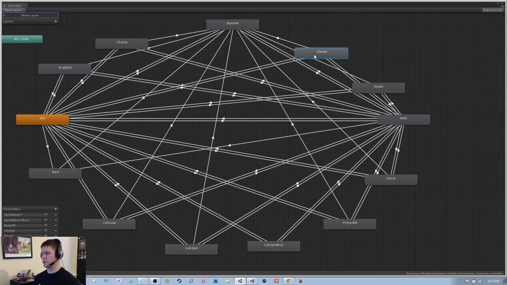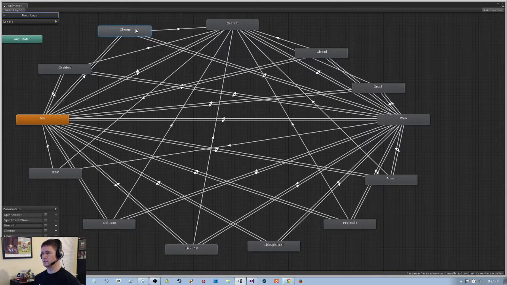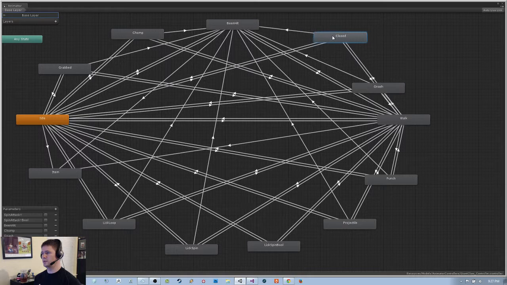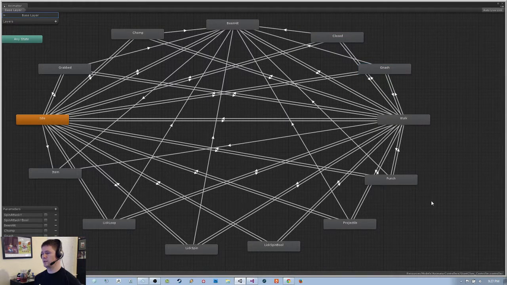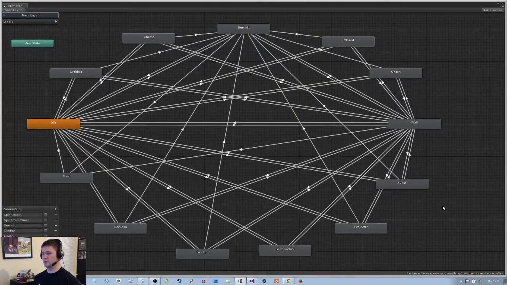Just organize it a little better as well. I guess these need to be kind of more up here. And that could be more there. Alright, so let's see. I've got idle handled, I've got walk handled. Nash can go to either of those or hit. Close can go to either of those or hit.